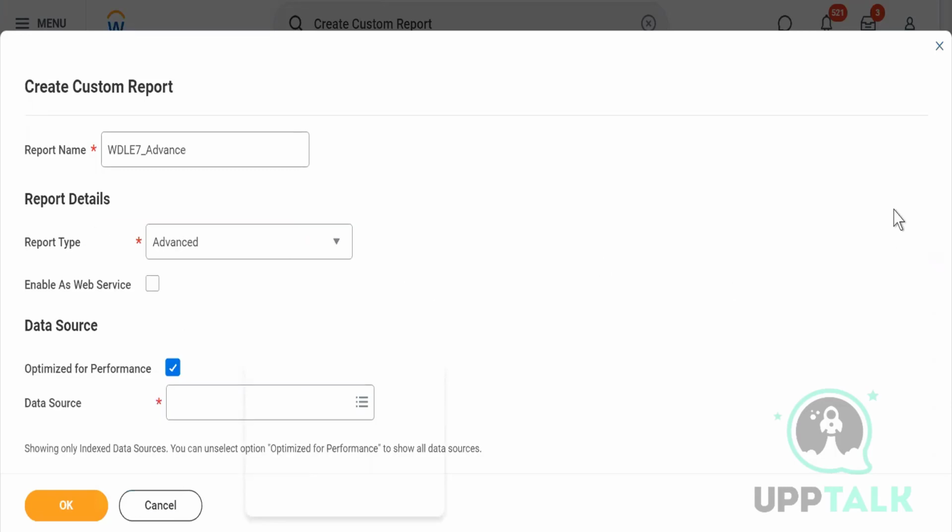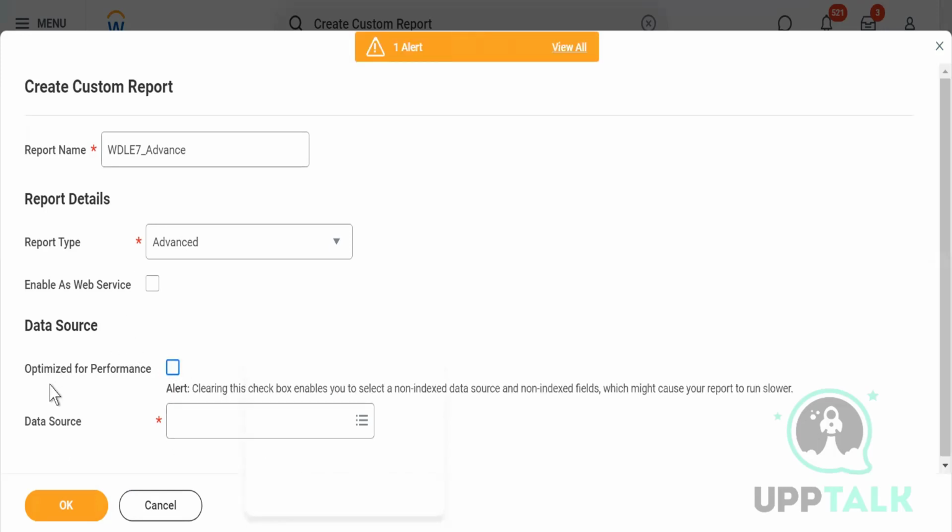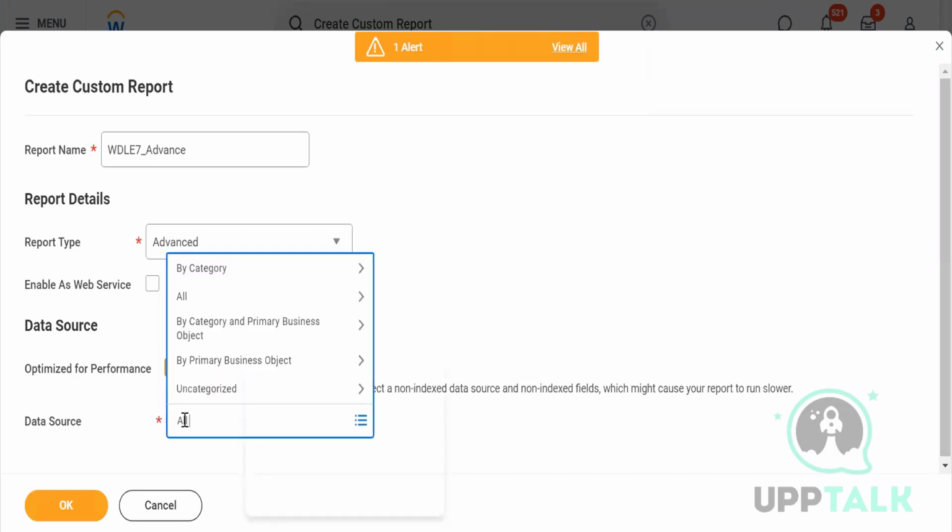Now you see, when I use this option advanced, it asks me, do you want to enable as a web service? For the moment, I'll say no. That is my third type of report, which we will see in the integration part. Now you see, an alert has come. The same thing, that's fine, because I can go ahead and use this option, all active and terminated.